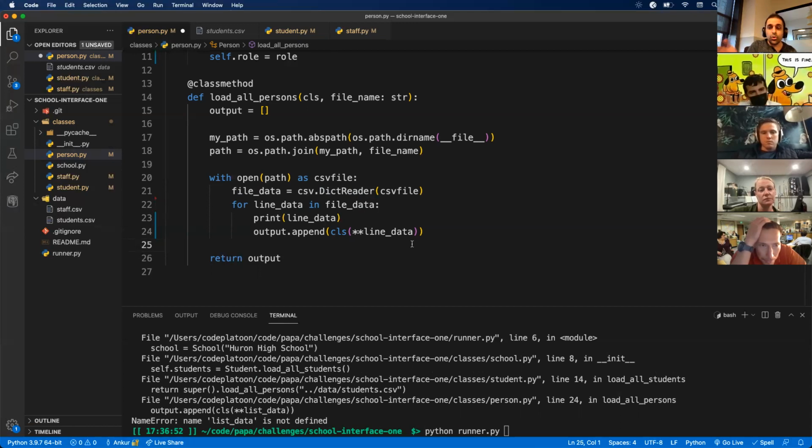If not, again, we'll get more practice with it because we've got school interface 2 tomorrow, 3 on Monday, 4 on Tuesday. So you get a few more opportunities to mess around with this application. Try to use Kwargs, try to just learn the new concepts. I know it's easier to stick to what you're familiar with, but again, the only way to learn is to push yourself and try it out yourself. So even if you fail trying, at least you tried, right?